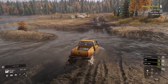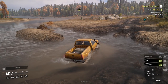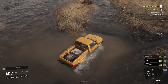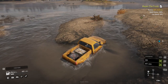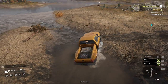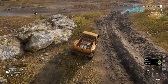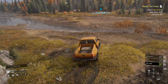Okay, let's just go full burst here. Let's go with the water, because this is definitely an easier path up, so that the stream carries us. And there we go. 14 liters. We have, I think, another 10 to spare. So we'll drive off, just inch out that extra bit of fuel.